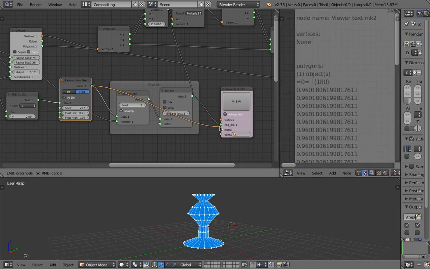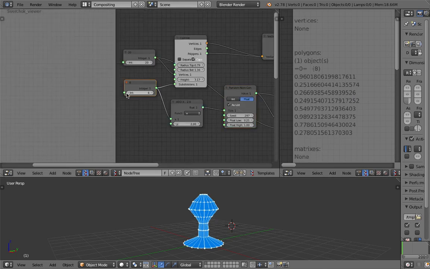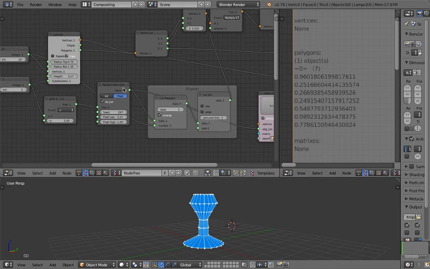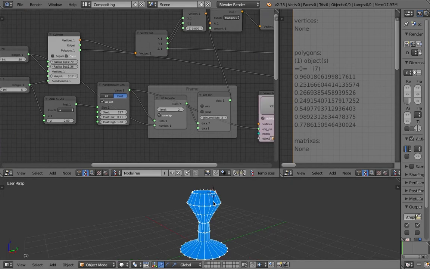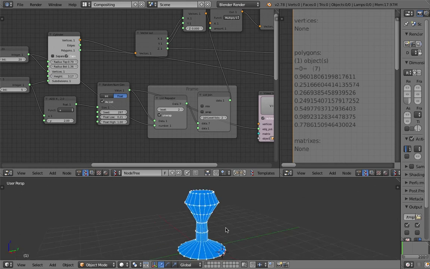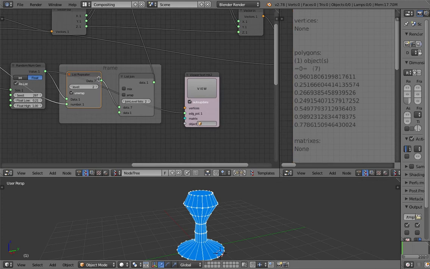Basically, you can always see the number here. This is the number being generated. So how many do we need? Maybe just 5. 5 plus 2 is 7. So we have 7: 1, 2, 3, 4, 5, 6, 7. And then we have this random number being repeated.